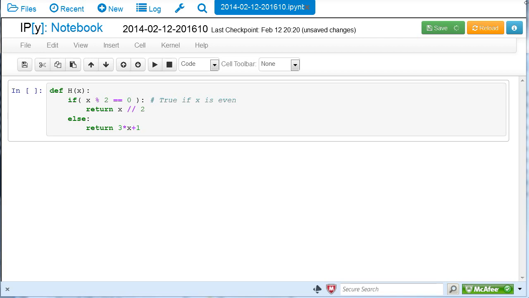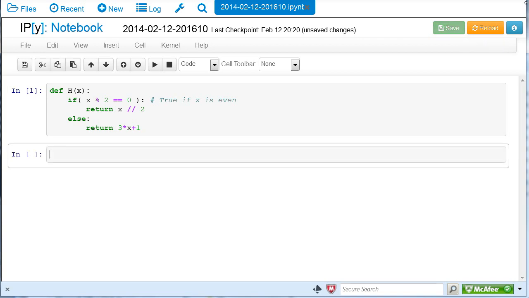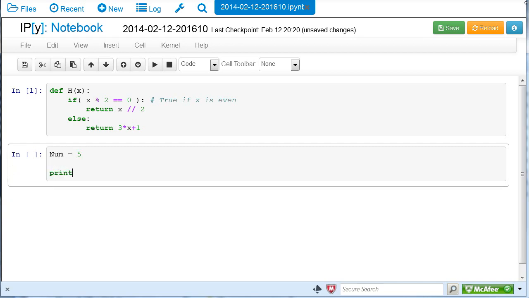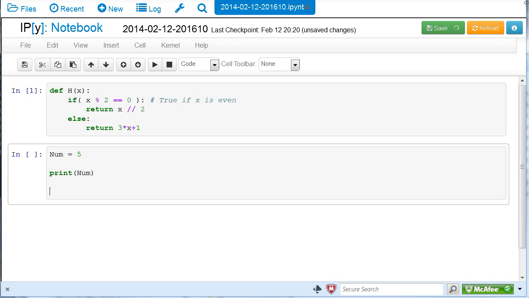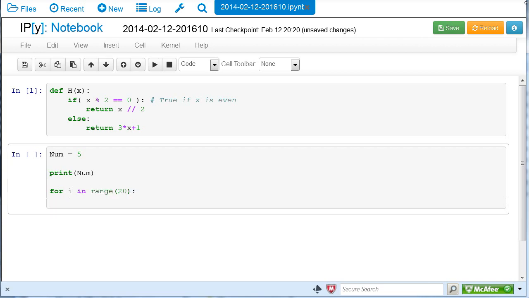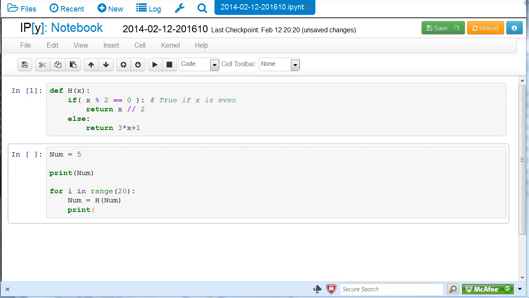If we hit shift enter, we define this function, and what we did was, if we have, say, num equals 5, and then we do print num, and then for i in range 20, we say num is updated, h of num, and then print num.